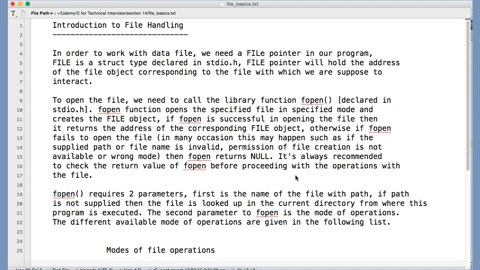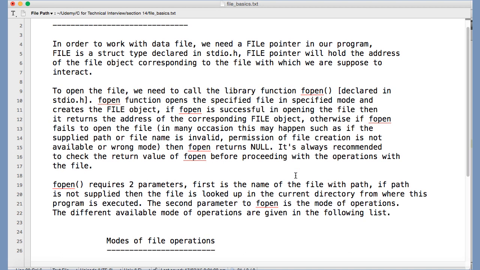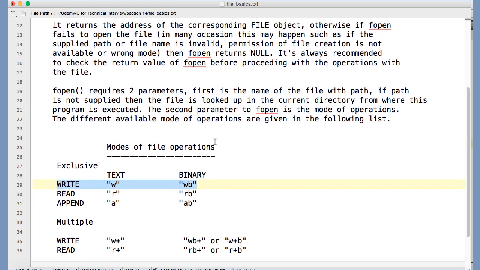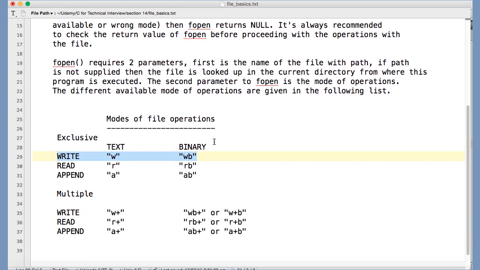Hey, in our last tutorial we saw how we can write character by character into a text file. I have introduced the conception of the file pointer. Also, I have showed you how you can open a file using the fopen function, and I have also given the conception of text file and binary file. I have written all these things in this text file, and I'm going to attach this text file with this tutorial, and you can get it anytime, and please go through whenever you need.